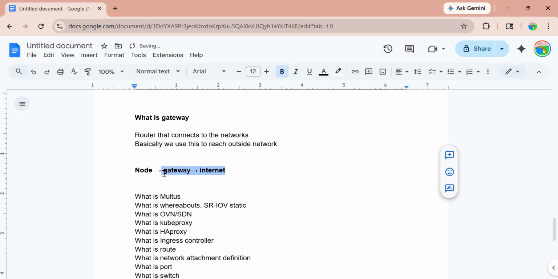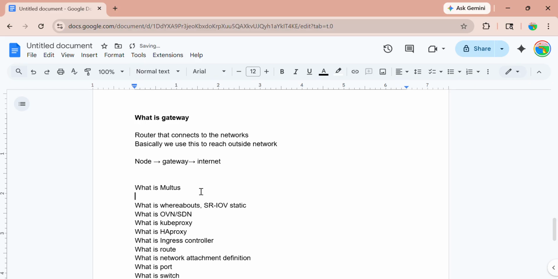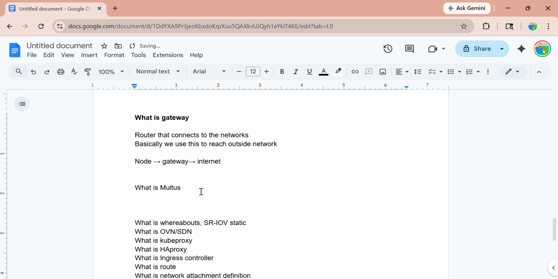Okay, so this is just for you to understand in terms of OpenShift. Multus is nothing but multiple networks per pod. When the dev team does deployments, they use multiple networks per pod based on the usage and workloads.